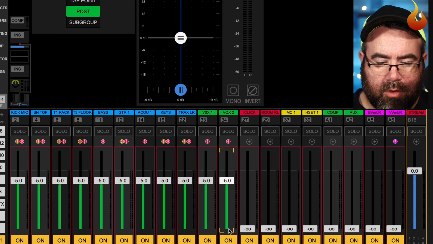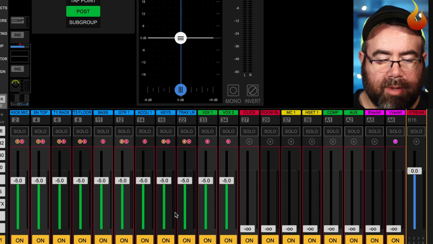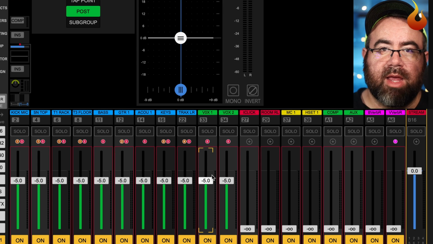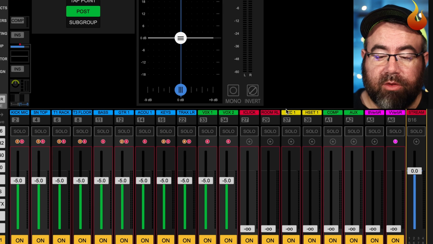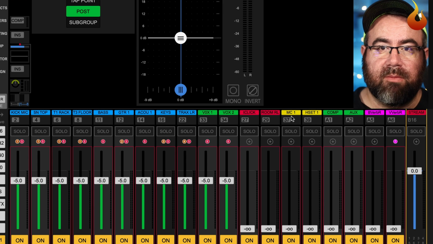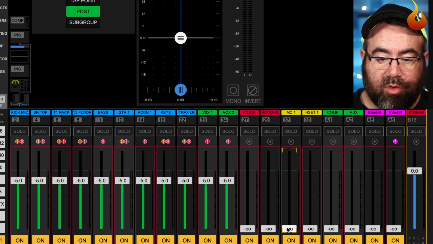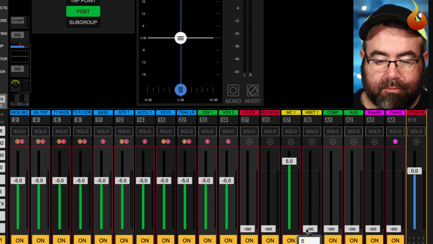All right. Cool. So now all of our band elements, instruments, and singing microphones are set slightly quieter than what's happening on our actual front of house mix. Then moving over here to our, in this case, 2 speaking microphones, MC1 and Headset 1, we're going to set those to +5. And what we've done is that we've taken our mix and we've turned the instruments down and the speaking microphones up. So now when you're listening to it on your phone, those speaking mics are going to pop through a little bit more and sound a little bit more even on a phone speaker. Whereas the people in the actual house, they're not going to be affected.